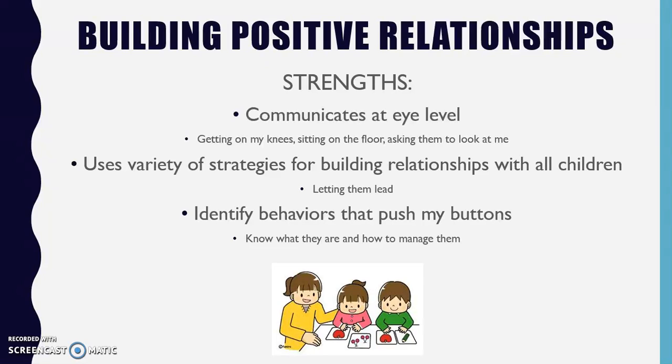The first category that we looked at was building positive relationships. My strengths in this area included communicating at eye level, and I know this is one of my strengths because I always make it a point every day when I'm communicating with my children that I ask them to look me in the eye, or I get on my knees and sit on the floor with them when I'm just talking with them or playing with them, just so I'm more on their level.